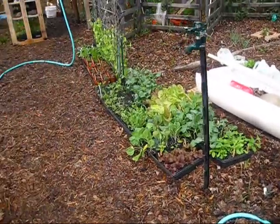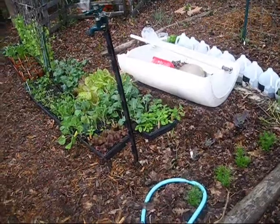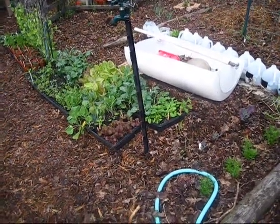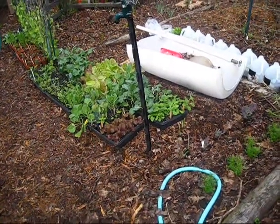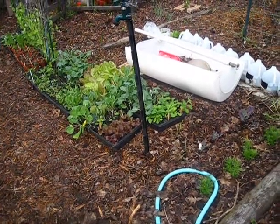It stopped raining — the sun's back out! I'm going to take you in the greenhouse real quick and show you the growth going on in there. The greenhouse I'm only using for business jugs and things like that because I need seedlings that are a bit larger in order to sell to the public, but I still wanted to show you the growth going on in there.